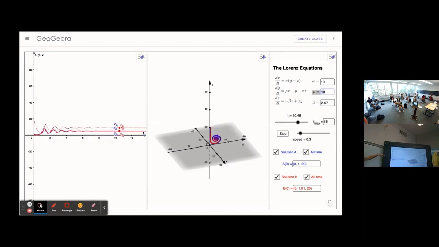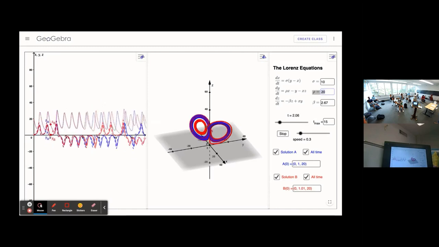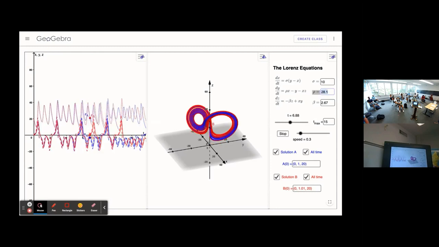And the x, y, and z variables, or the different initial conditions, don't really change. The systems follow each other, so it's hard to see the blue from the red. And so it just travels between 2 fixed points. And we even put in 15, which is closer to 28, and it still looks like that. But then we put 20 in, which is even closer to 28, and it starts to resemble the Lorenz system. And if we put in 28.1, which is super close to 28, it looks like the original system that we had.